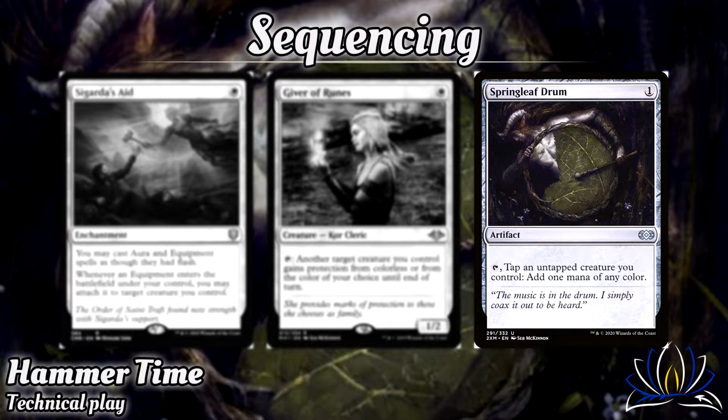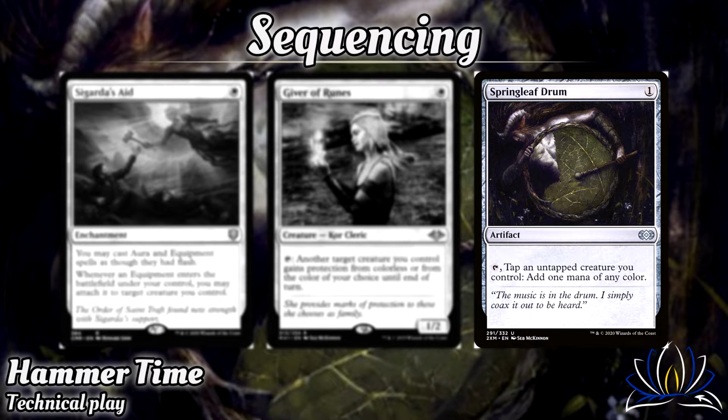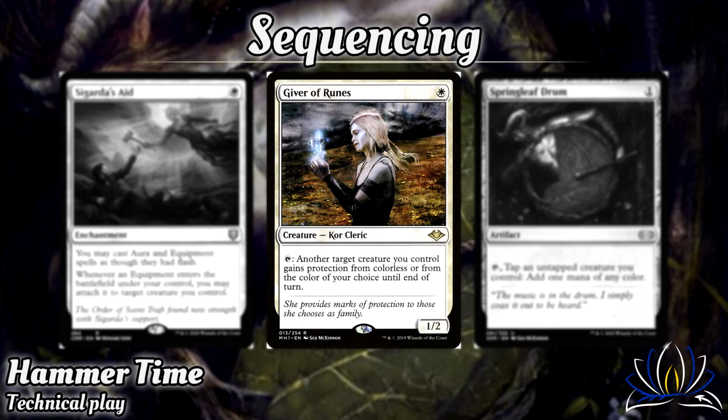Springleaf Drum should only be played first if you can either activate it immediately with a 0-mana creature, or if you can activate it next turn to dump your hand onto the board for an explosive turn 3. It basically turns creatures with summoning sickness into mana. Otherwise, Giver of Runes is the preferred turn 1 play, in order to protect future creatures.